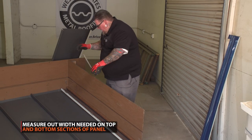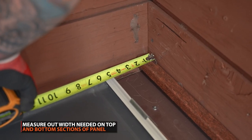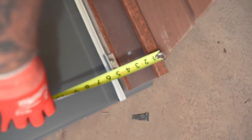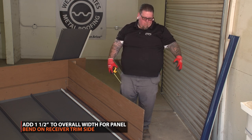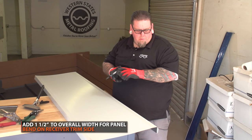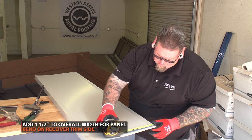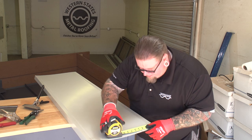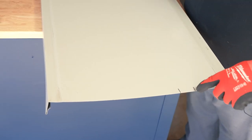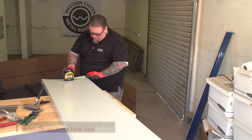We're going to measure this last panel — hopefully it's not too tapered. I got four and a quarter here and four and three-quarters here. I'll have to add an inch and a half to the up-legs for the panel to fit snug underneath the cleat. So the panel is four and a quarter plus an inch and a half. I'll mark out four and a quarter, then mark an inch and a half — that's where the bend line is. I'll do the same to the back: mark four and a quarter and add the inch and a half.